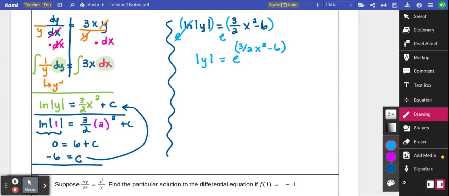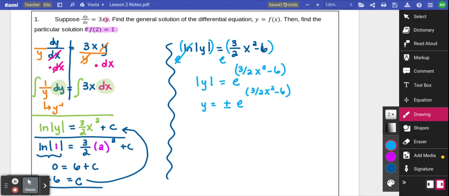Now, in order to do an absolute value, we need to remember that absolute values have two answers. So when I want to get rid of that absolute value, I need to put a plus or a minus over here on the right-hand side. And now we need to do one last step. In your final answer, you are never going to have both a plus and a minus. You need to decide, should I keep the plus or keep the minus? The way you decide is that we use the initial value.